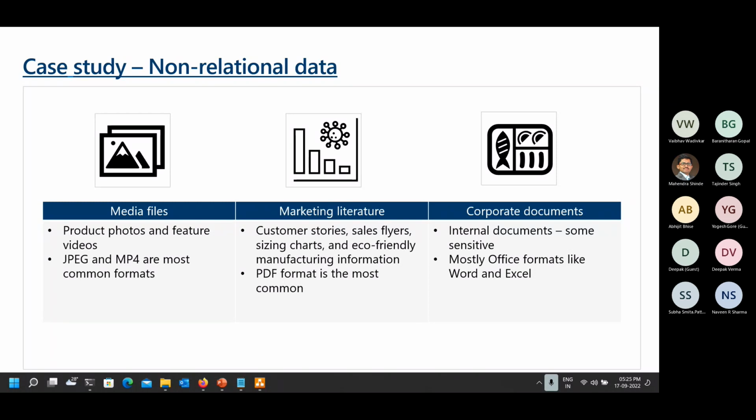There is a 50-50 chance that your marketing literature can also be a file share, but I believe it is better as blob storage. Is that clear? Media files are definitely blob storage. Why?